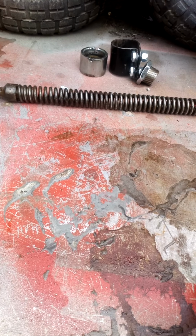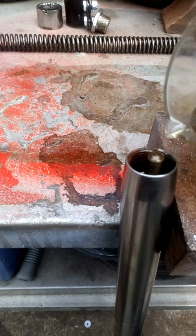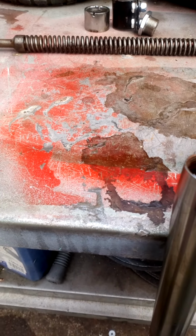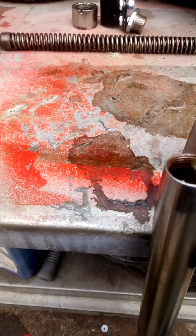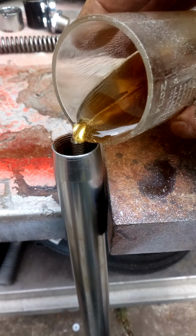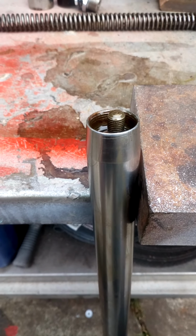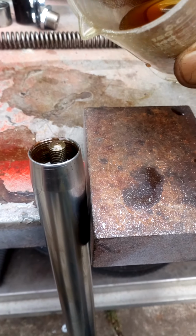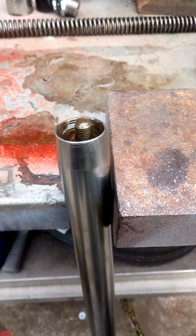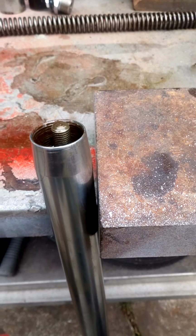70 millilitres, or an eighth of a pint. It's actually 71 millilitres, but I don't think 1 millilitre is going to make a big difference to the life of these forks. I think what you're dealing with is, when they were new, probably there was some fancy BSA oil sold in a can or something along those lines. A friend of mine's got a Harley Davidson and he insists on using Harley Davidson oil. I can't see any difference in the stuff myself, but there you go. It's about 6 times the price. I don't know whether this was the case with this. A fellow I was speaking to, I'd known him for about 25 years, told me to use normal engine oil.